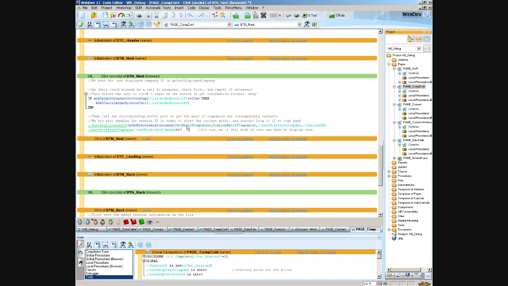And here we are just doing this Ajax execute asynchronous of the get next 10 companies. It's obviously something that has to be done on the server. Display the next 10 companies is the name of the local browser procedure that is in charge of doing the display when the information is coming from the server. And of course we are going to send the last displayed company in order to start from that point, and of course also the session ID, because we want to store that information in the session for the next call.